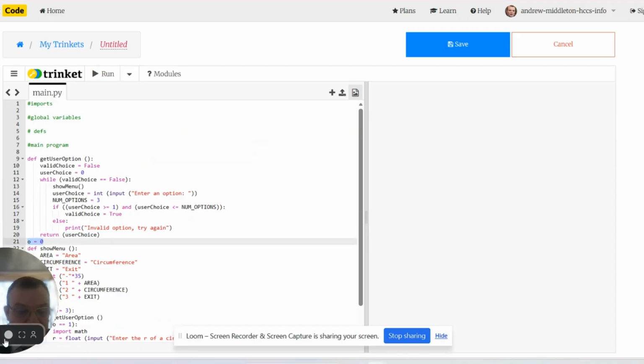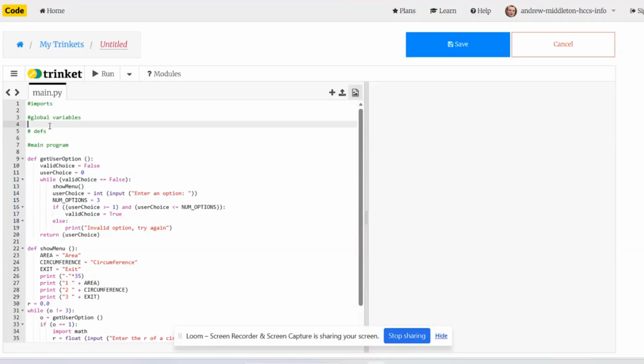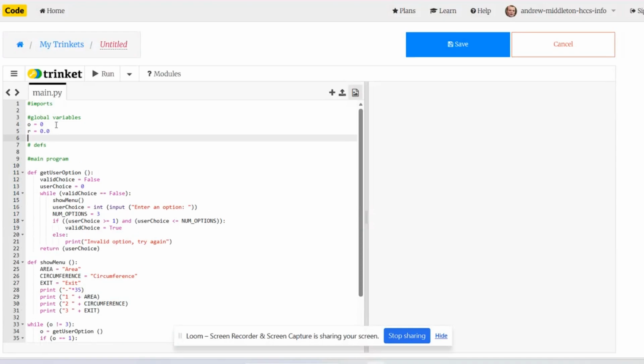So I'm just going to take that picture of my face off. So that would be a variable. So I'm going to highlight that one and just cut it and put it up in the variables. And I'm going to take that one there with r equals 0.0, and I'm going to put that up in the variables, because they were outside the programs in the first place.